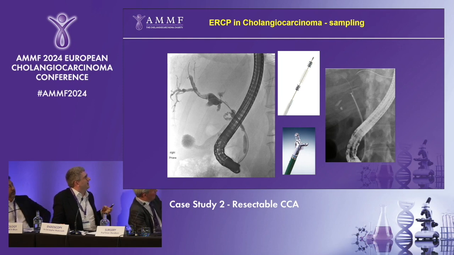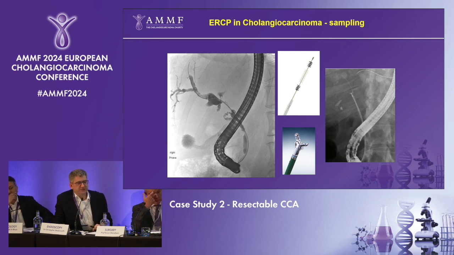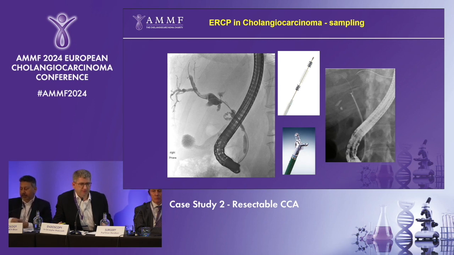So this is the stricture, and over on this side you can see biopsy forceps going up. And those biopsy forceps, if you take between 4 and 6 biopsies, you'll get over 90% histological confirmation of this being a cancer, if it is a cancer, and you will get an adequate volume of tissue to permit molecular profiling. That brush in the middle is a cytology brush, and even with the best of efforts, you will rarely get a positive specimen over 15 to 20%, even if you go at it for a prolonged period of time with that brush. So transpapillary biopsies or cholangioscope-guided biopsies are far better at getting positive histology or positive cellular confirmation of cancer.